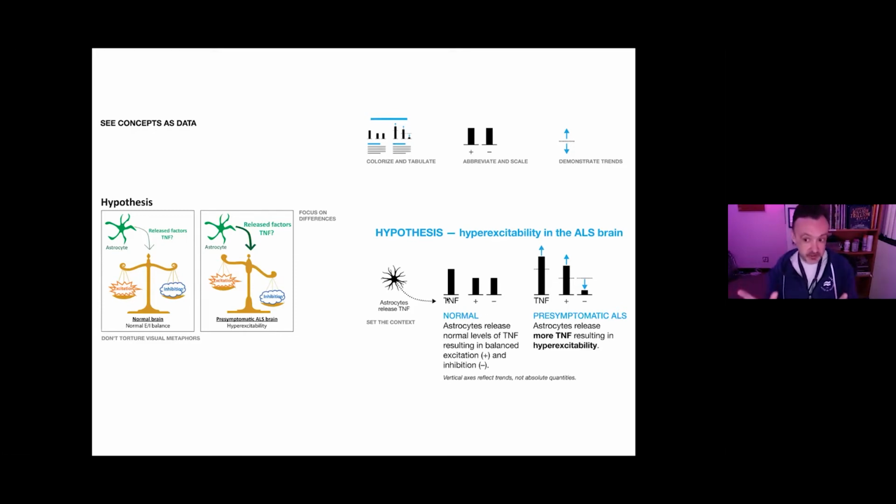This is qualitative data. The blue indicates the main themes. In other words, if I were to just see the blue, I would be done. Hypothesis, hyperexcitability in the ALS brain. In fact, that's all you need to say. The rest is really just a bit of a filler. And so if you had, for example, one more quantity here, let's say it was an excitation and inhibition, it was A, B, and C, and they were in balance. Well, how do you show the balance of three things?